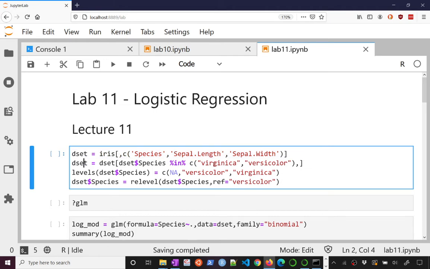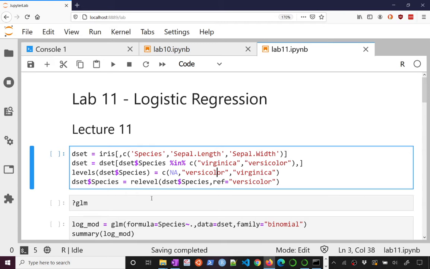So again, I'm going to subset down into species, sepal length, and width. Although I encourage you to play with this data set with other variables too. It's just, for visualization purposes, easiest to visualize it this way. And I'm also going to just look at two of the species, versicolor and virginica, because logistic regression in the most basic case is just a binary classifier. So one or the other. So we only want to look at two classes to start off with here.